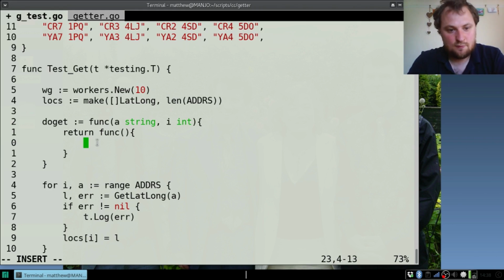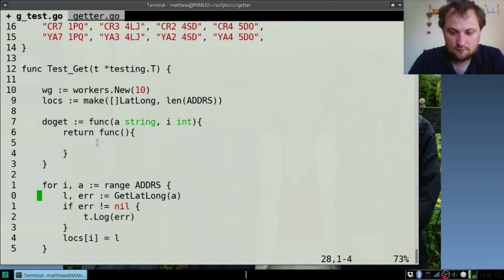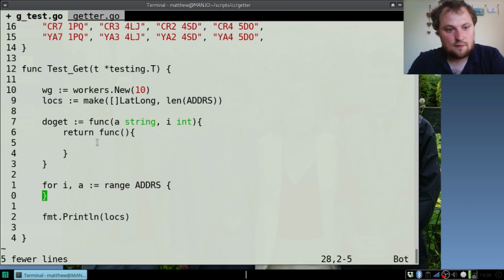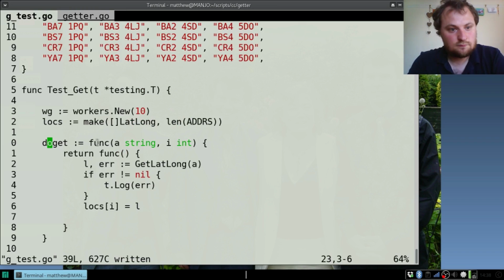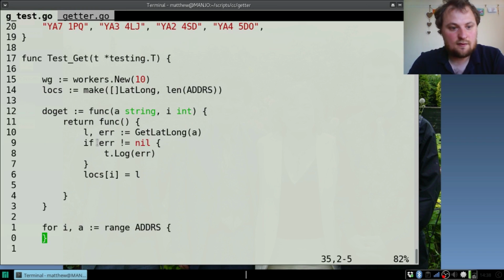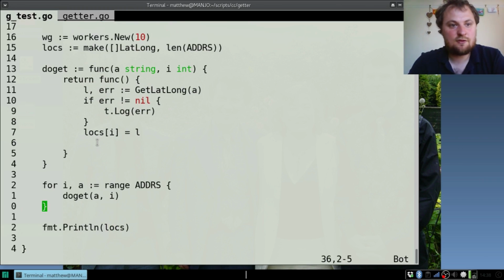And this function will do basically everything that's in here. And in this loop now we just call doGet of a, i. And the same thing should happen as before.